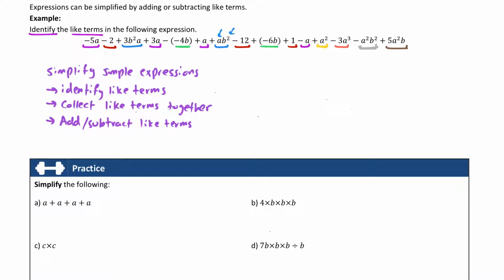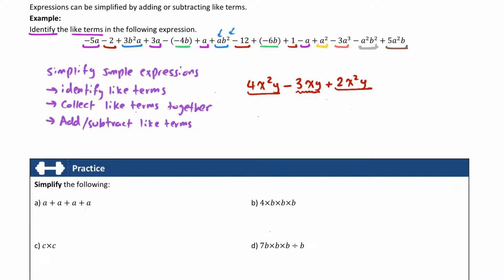So an example here could be 4x squared y minus 3xy plus 2x squared y. And the first thing we have to do looking at this expression when we're trying to simplify it is look for like terms. I can see that this term and this term both have x squared y as their variable. So first thing is identifying them, and the only term that's left is this one. So that one doesn't have any like terms.